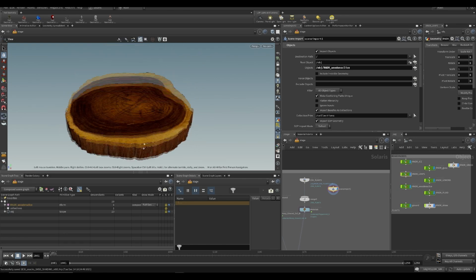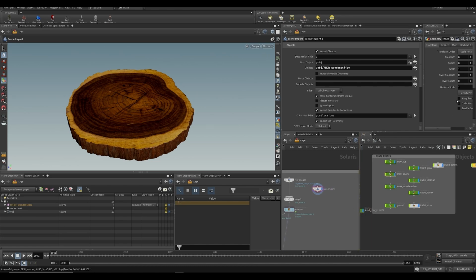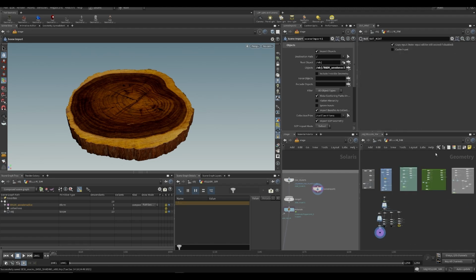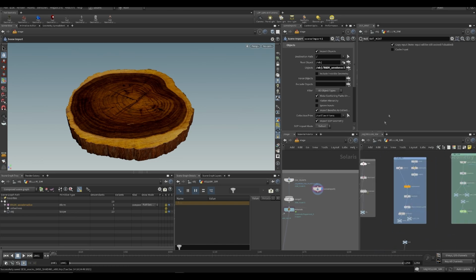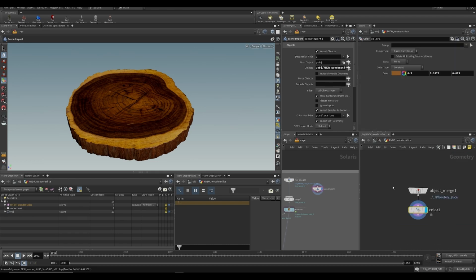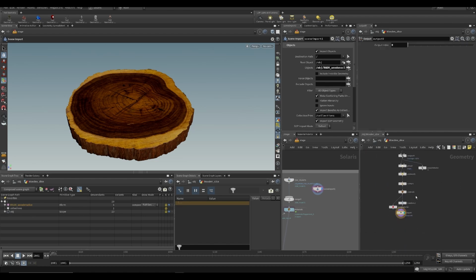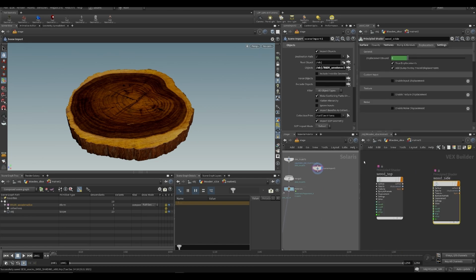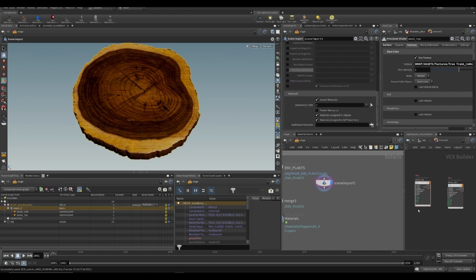All right. So it's already assigning the material that we had from over here. Let's see where the material is assigned. Wooden slice. Let's have a look at where it's happening over there. Yeah, so we already had the material there. Let's bring that into here. So let's actually bring it in here.